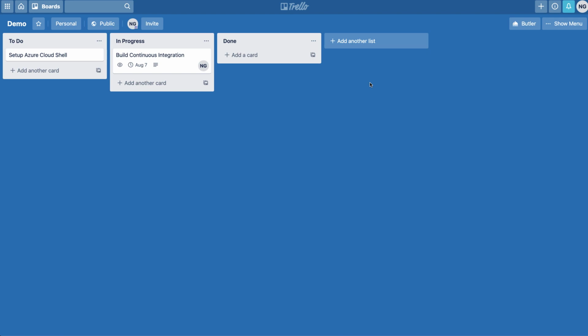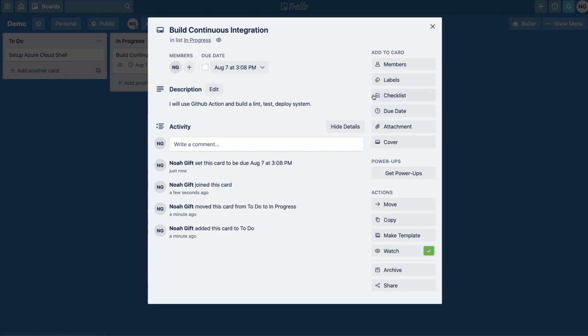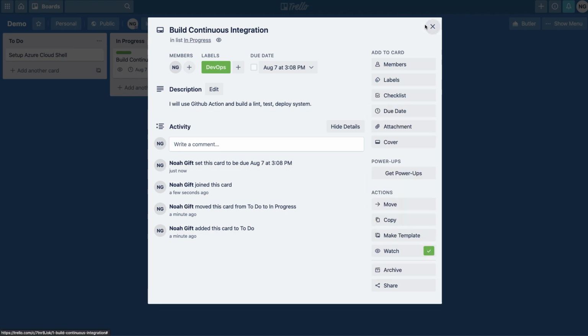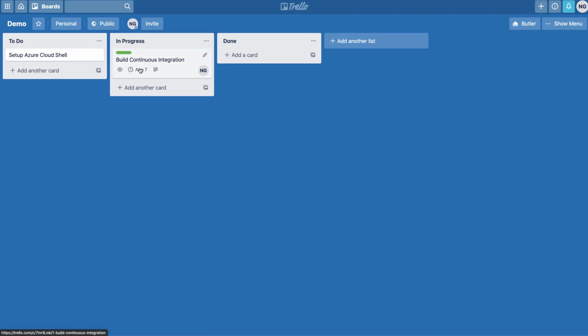And once I've got this set up, I've really got all the components. So I've got a label here. And actually, let me make sure I put that label here. Let's select this label. I've got a label that tells another person the kind of work I'm doing. This is DevOps work. I know who's working on it. In this case, it's me. I know when it's due. It's due at the end of the week. And I also am showing to somebody what the progress is.